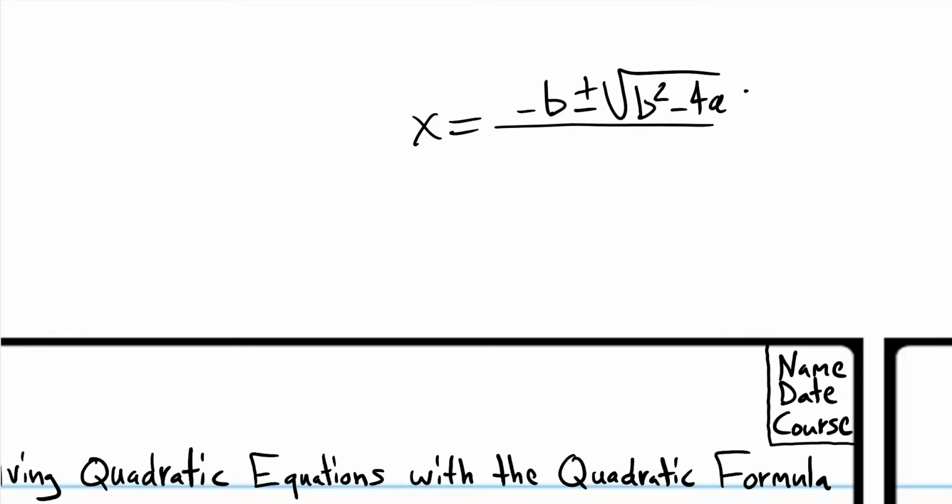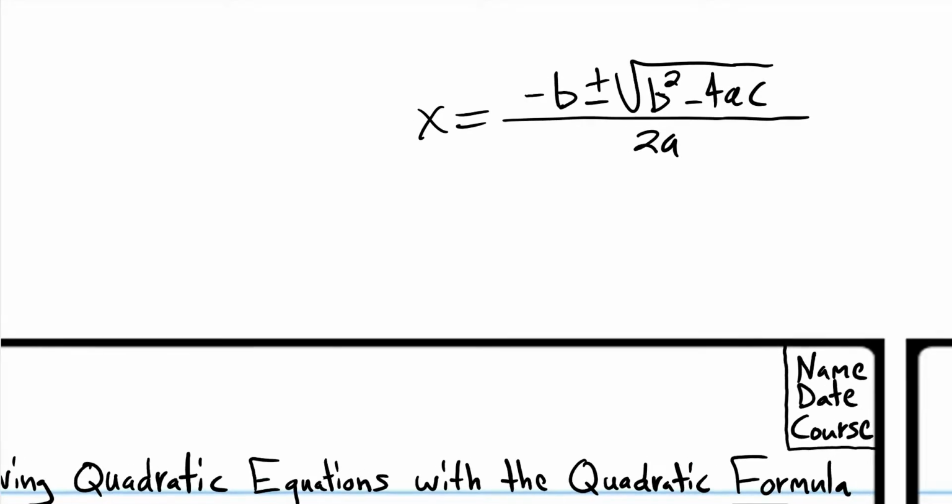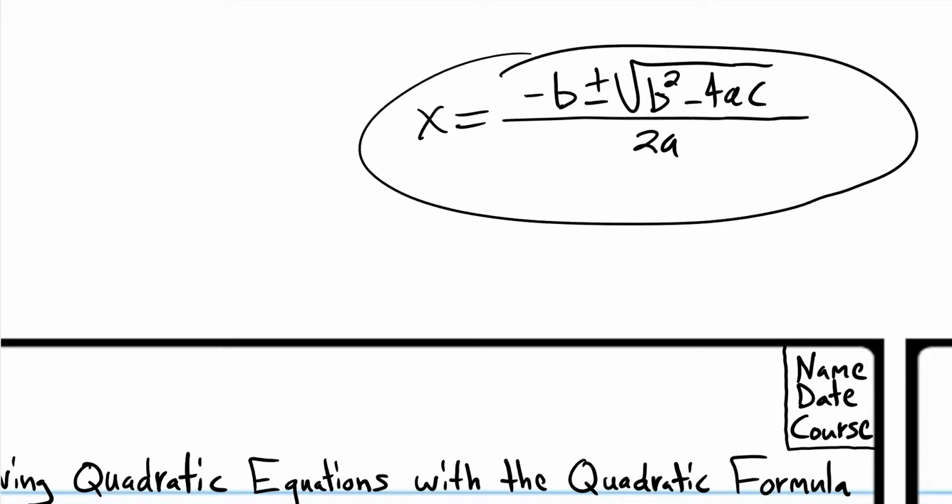And there's 2 reasons for that. One reason is it's going to help you to remember if you keep rewriting it over and over and over again. And the second reason is you're showing the tool that you're using. It's important to show the tool that you're using when you use some sort of a formula. And as far as showing your work, this is the first step, showing the tool.